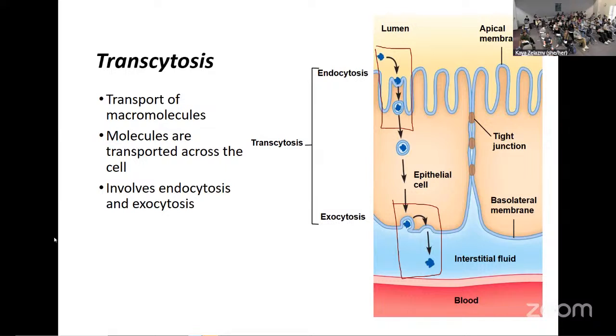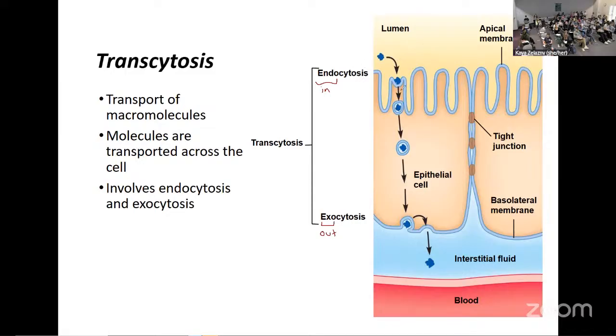I think in the slides we don't have a reminder of what endocytosis and exocytosis are, but I'm going to remind you right now because I don't know when you last saw those words, but we can see the process here in these images. Endo, you want to think in. So endocytosis is moving into the cell. Exo is out, so that's moving out of the cell. Those are the directions. And then the process is basically just making bubbles. They work the same, just in opposite directions.